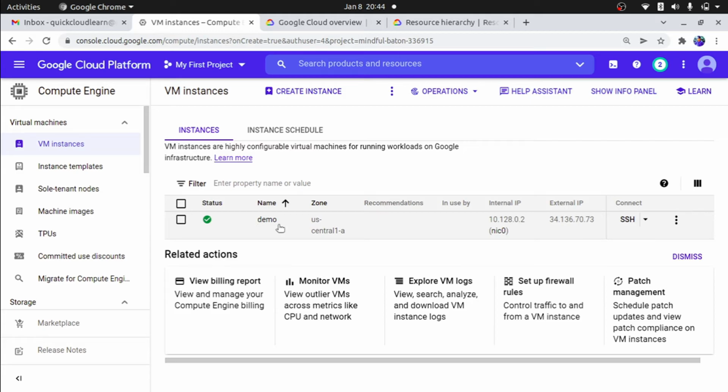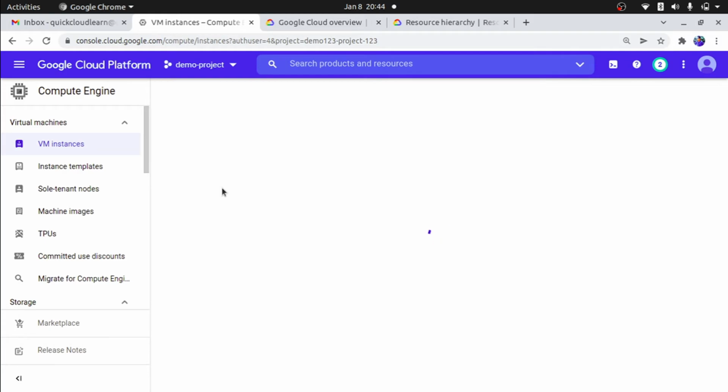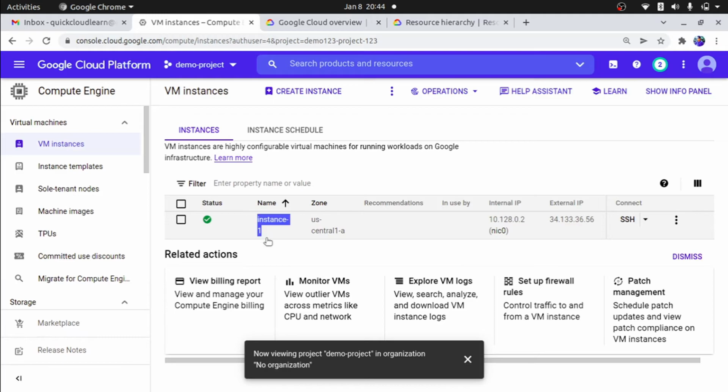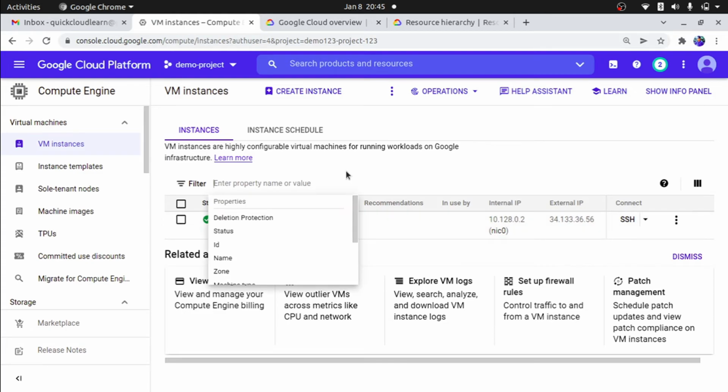So the demo instance belongs to this my first project. And if you go to the demo project, you will see the instance one that we have created. So there is no overlapping of your resources from one project to another. It makes it very easy to manage your resources, so this is kind of useful.